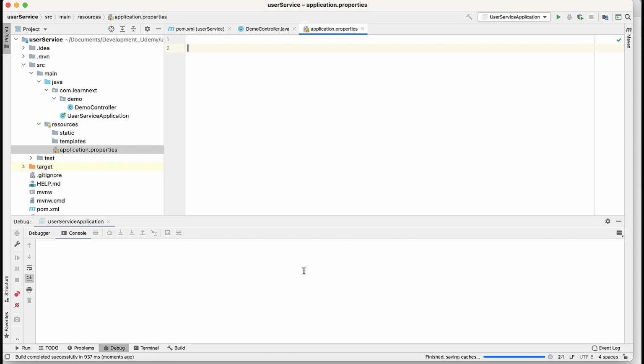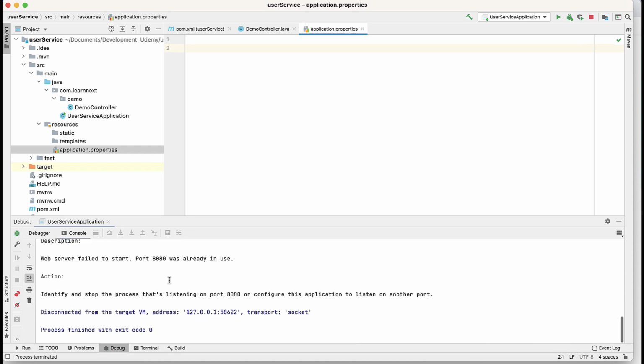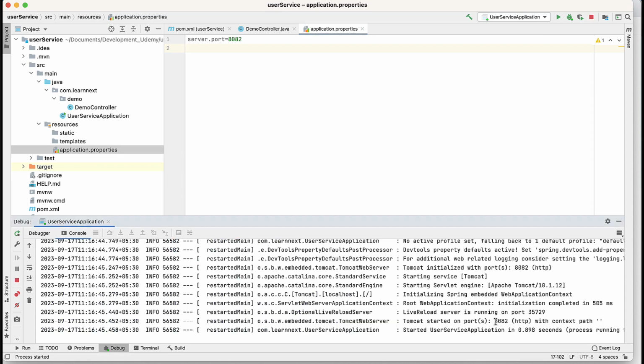So in my case it is there, so let me run that. If you see here, I am getting that the port is already in use, so that's why I am changing the port to 8082, right? I will save it and restart in debug mode. Now it should run fine.